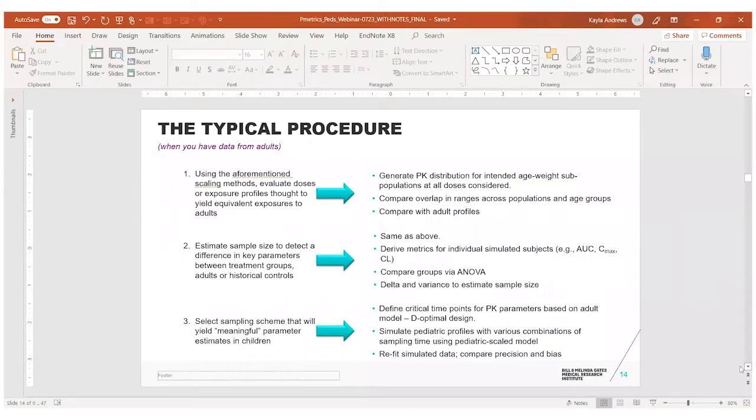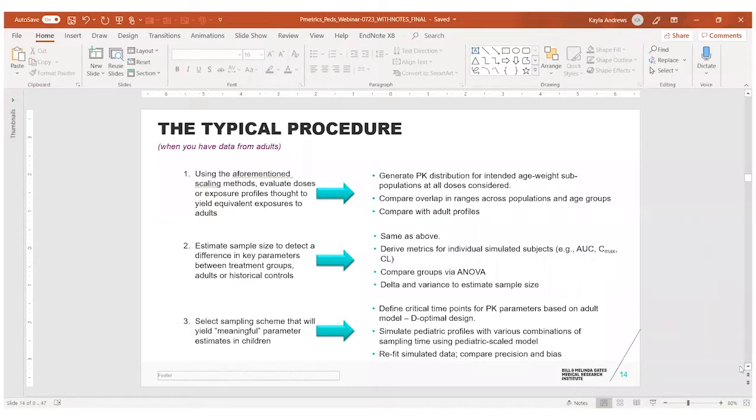We'll make comparisons across different age strata, and we'll be able to look at how this rolls up into similar or not similar PK and/or PD responses. So we're generating an adult signature, we're modifying it to predict in children, we're predicting pediatric behavior across age strata, and we're also taking into consideration when we're taking data.